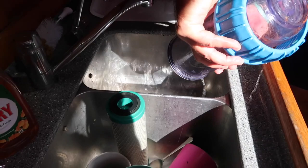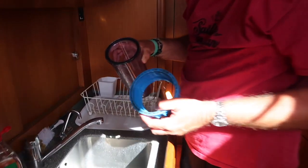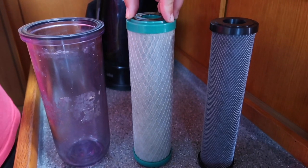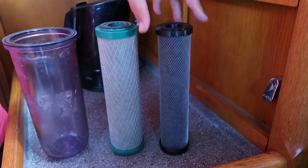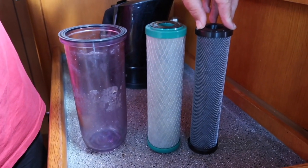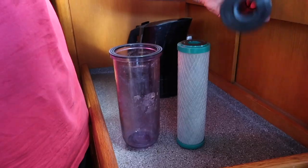Now that's a bit dirty in there. I'm going to clean this all up, put the new filter back on and off we go. This is the old filter we've taken out. These ones we bought when we were in the United States. These are ones we bought in Grenada — not quite as good so I'll have to change them a bit more regularly. But I bought this in a hardware store and it was about a quarter of the price it is in the marina store.